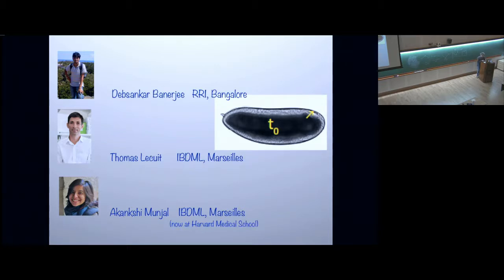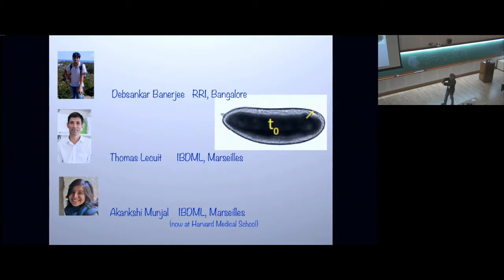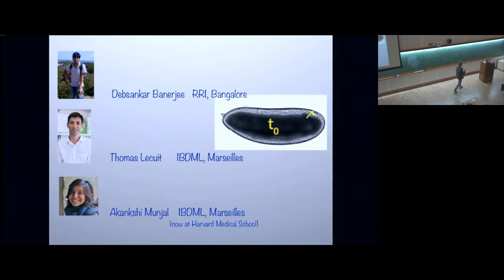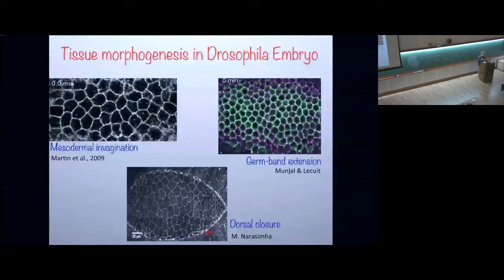Thoma is a very well-known developmental biologist. What you see on the right side is a picture of the system we're looking at — the embryo of Drosophila, the fruit fly. We're studying a two-dimensional collection of cells, a closed collection, which encloses a fluid called a yolk. This two-dimensional sheet of cells undergoes remodeling because individual cells change shape and move. The forces causing these changes are generated in each and every individual cell, and we are trying to understand the origin of these forces and how they give rise to changes in cell shape and movement.